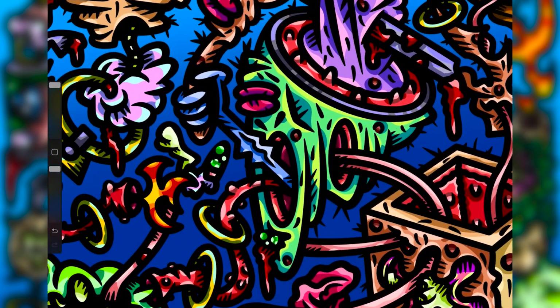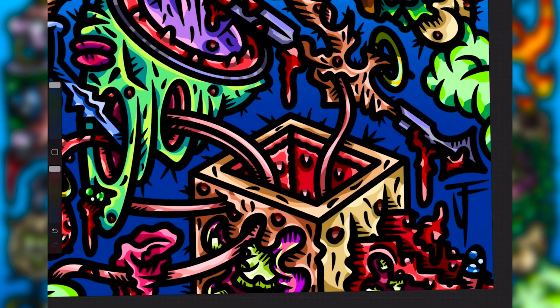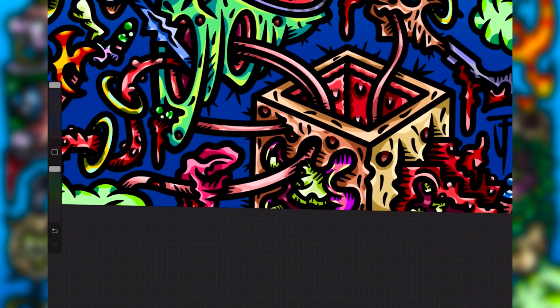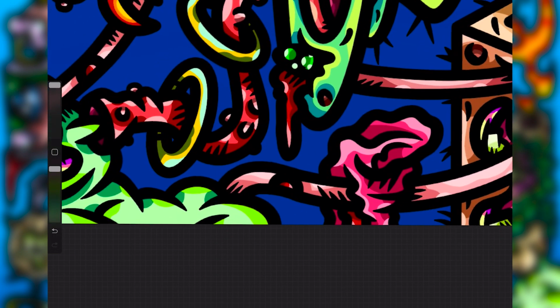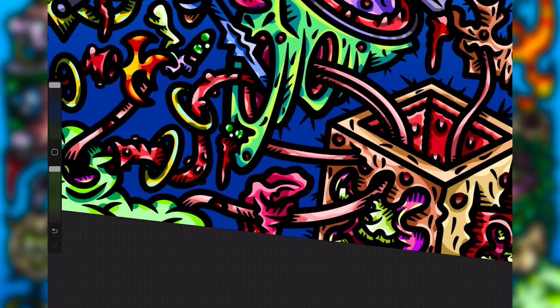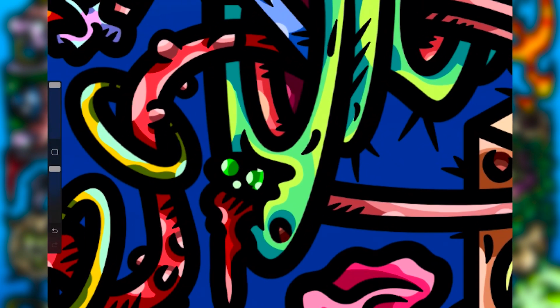Moving down to this green guy, also not having a very good time. He's got his eyeballs going down into this box at the bottom right as well, going up and through the mouth of this box, through this tongue coming out of nowhere and into the fart cloud. And then we got the other eyeball looping also into the box and then through his own forehead.